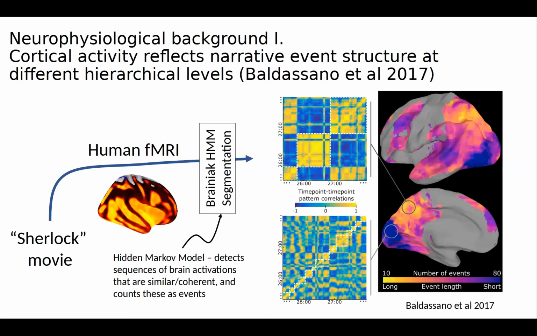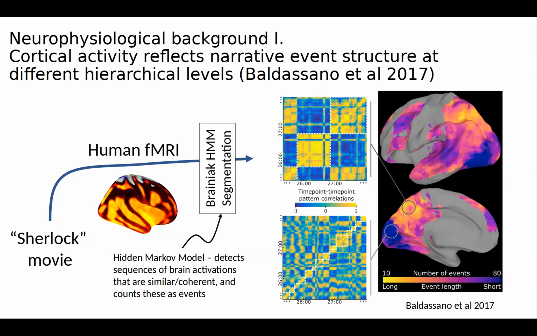The first one is from a study by Baldassano and colleagues in 2017. They had the subjects in the fMRI scanner watching episodes of the Sherlock movie, and they took brain activation during this half-hour long fMRI experiment. What we see here is time point correlations of activity. They take this area in the visual cortex, a certain number of voxels, make a vector out of those voxels, and then measure the autocorrelation between that vector of activity over time.